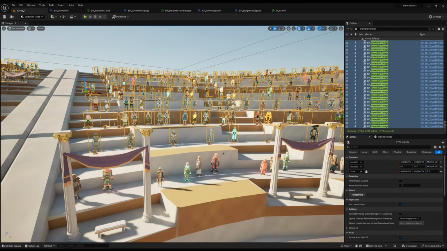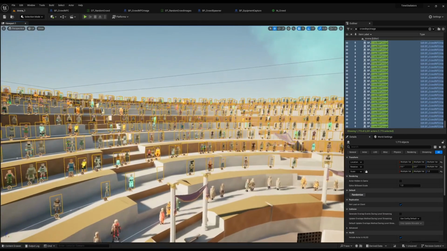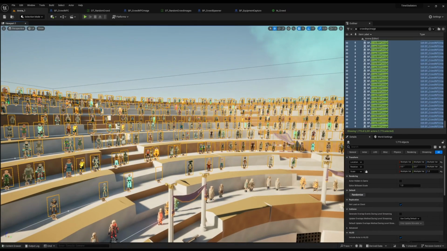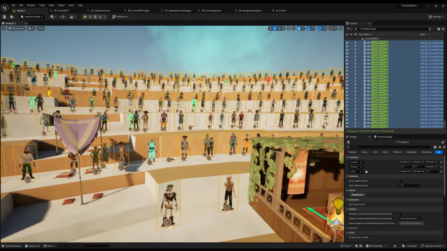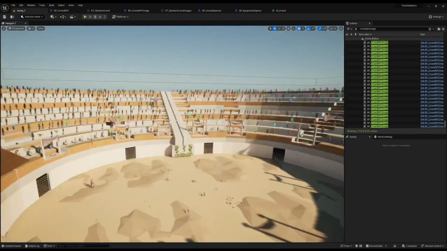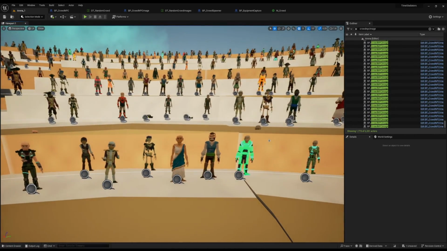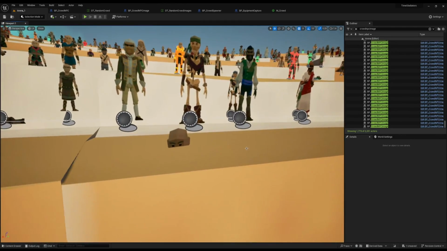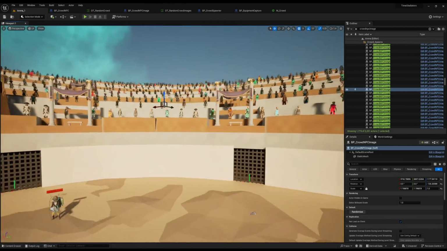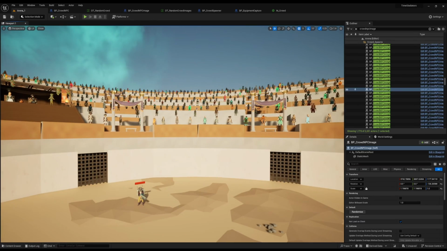You wouldn't run this at runtime. There's no point doing that. Maybe on event begin play at a push, but you wouldn't do it during the game round all the time. Like if you came to the arena and each crowd randomized, fine. Maybe randomize their position a tiny bit so it's a bit different. That's one of the issues I said about. You run into little issues like this, but down here you can't even see if that's a person or not. You can see the top of it, but you're not going to point it out.